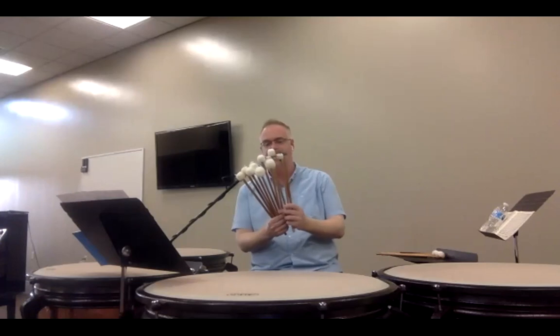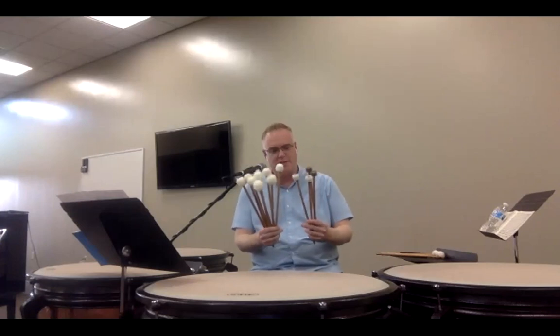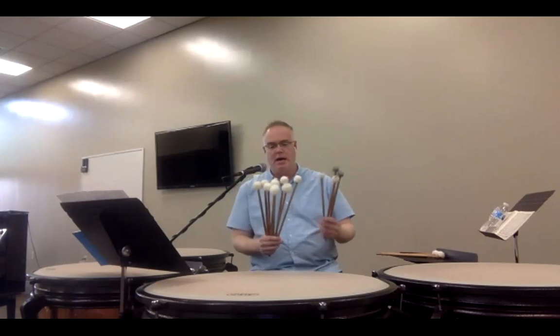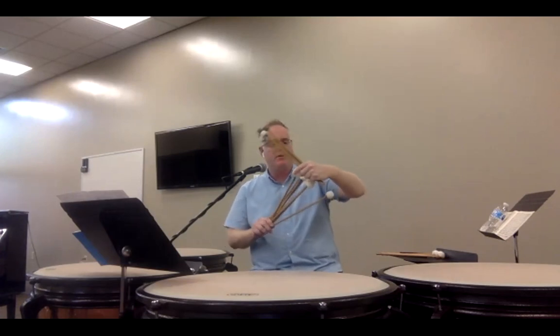So sticks and mallets, I have a whole range of sticks here that I wanted to demonstrate, the ones that I was able to bring over from the UK with me anyway. Just to cut this short, essentially I've got felt sticks, I've got flannel head sticks, I've got wooden sticks. The big soft sticks that I have here are the felt sticks.